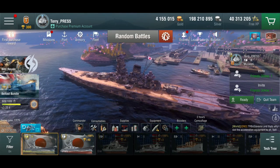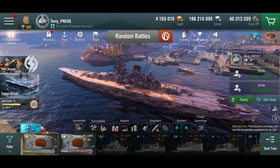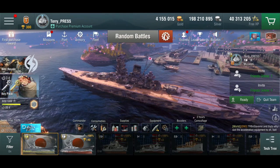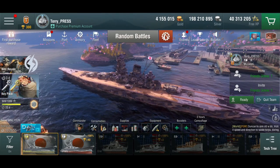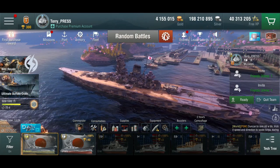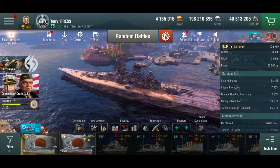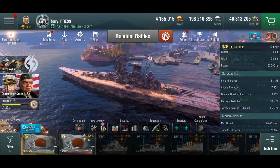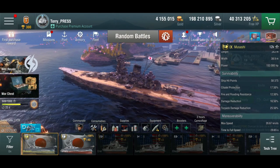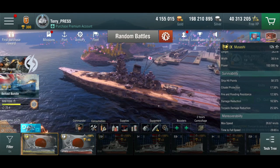The armor, I find, is questionable. Montanas are doing an insane amount of damage to my ship. And even though I have set her up with a fire defense build, she takes a lot of fires. She has a 12.5% fire and flooding resistance, which isn't much. But she floods and gets set on fire absolutely without stop. So what do we have? And again, what do we have?